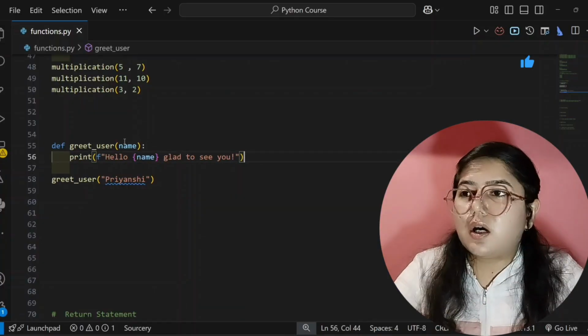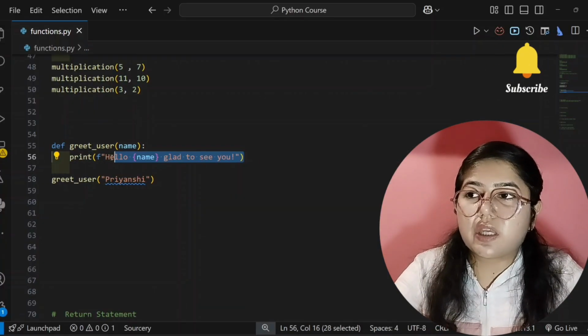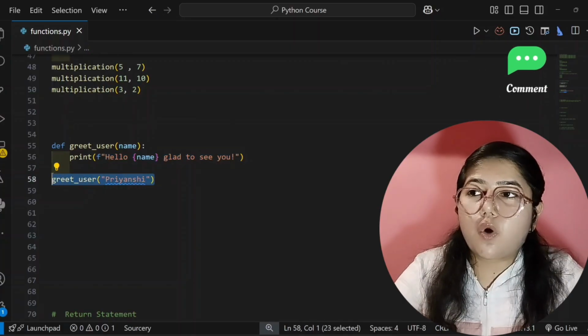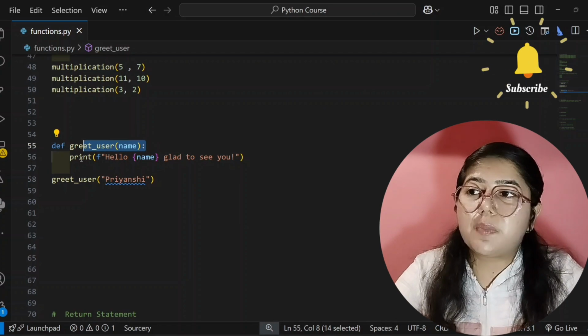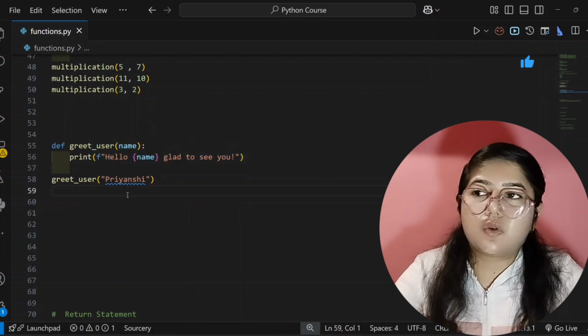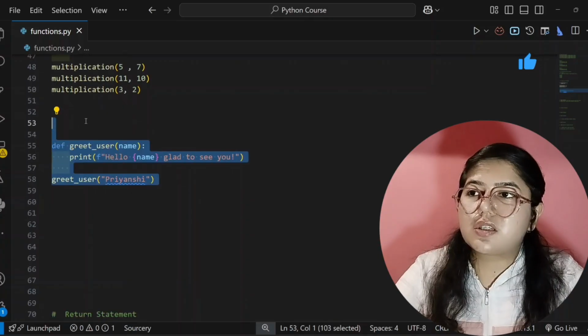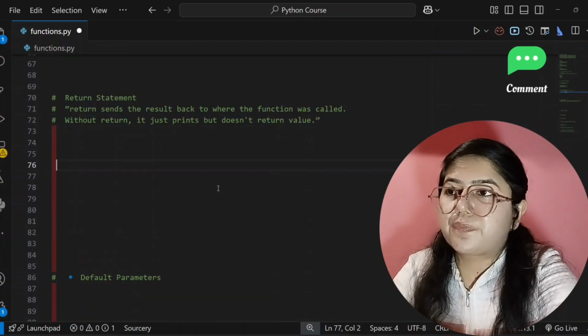So see here, in this example, before, what we were doing is printing here. This is the call, we are calling from here and this is the to part. To here we are calling, and we are printing here. But this time we will return from here and we will print after this. So let's see. First I'll just comment this out. Now we will write code for this return statement.